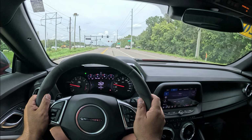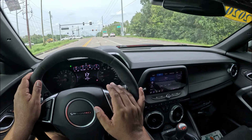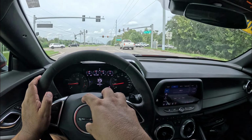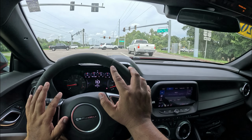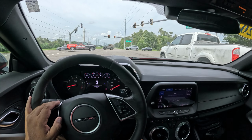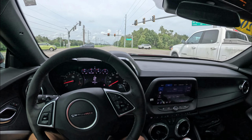But just the brakes, oh yeah, everything's falling in front. These Brembos are fantastic. Lots of good grip. This thing will be fantastic at Sebring, which is about an hour away from here. I haven't been back there in a while, but this will be so much fun to take on that 3.7 mile track. Wow, what a machine.